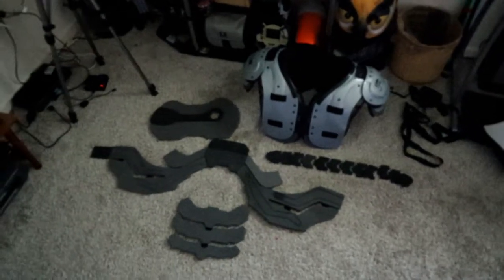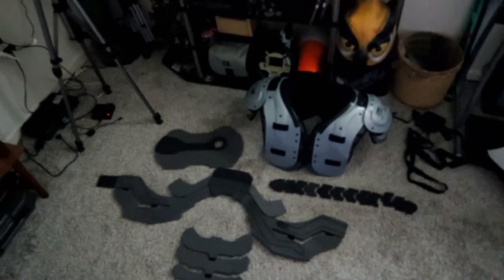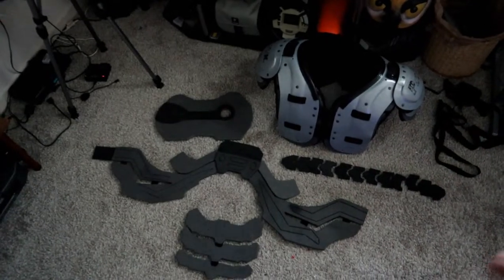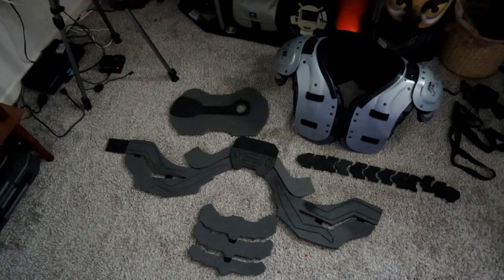But with that said, I haven't created the back panels on here, so I'm not sure if I want to do back panels, because you're not going to see the back of the armor that much, mainly the chest plate. But if I do decide to add that, you'll see it in the video later on when I do the full review of that.